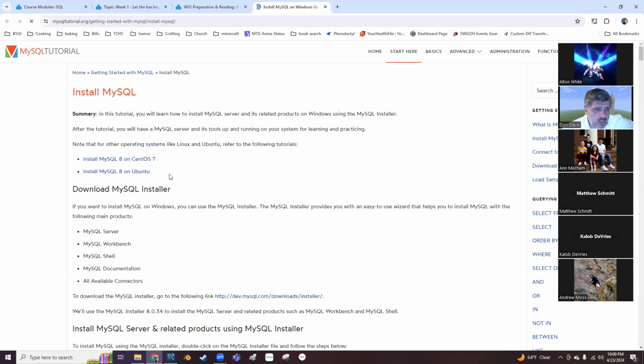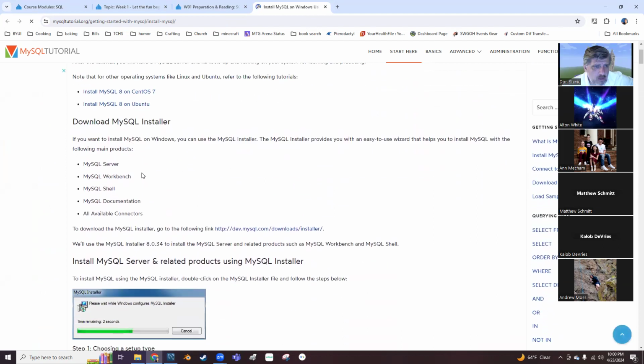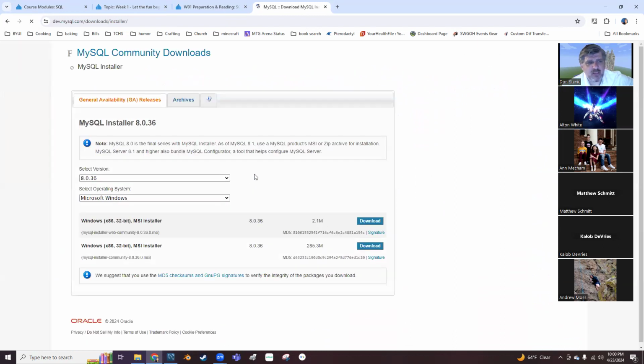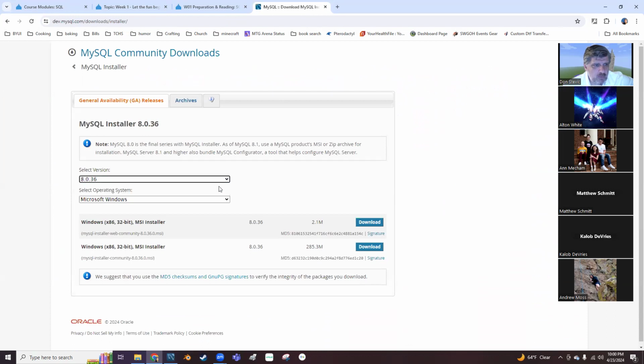So let's go ahead and find the one on Windows. It's been a minute since I've done this, so bear with me. I'm seeing there's a newer version than what you have listed. Oh yeah, that's because these versions change all the time. So you want 8.0.36. They're both okay. The difference is this first one isn't a full download. It's an engine that downloads while it's going on. This is the full download. So go for the 2.85. I always do this one because I always worry that a bad internet connection is going to stop the install from happening. This is just the full install. Both will do the same thing. Both will get you to the same place.